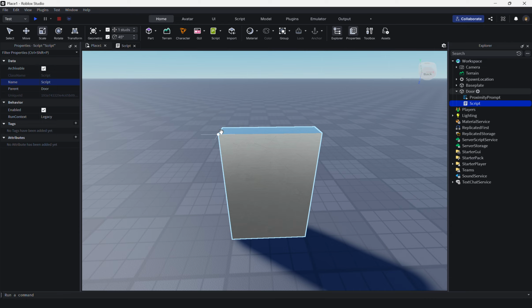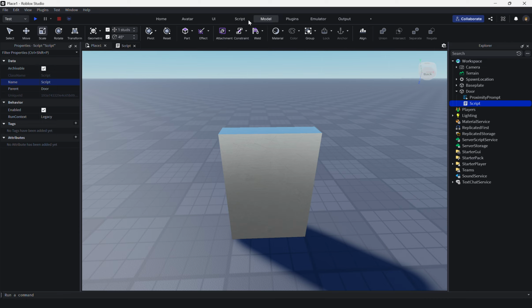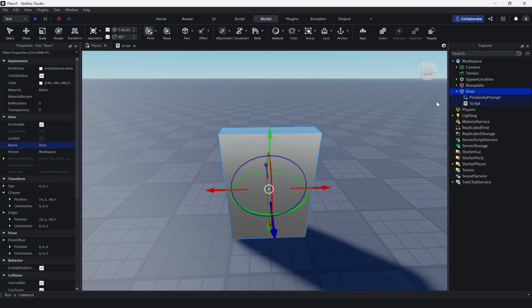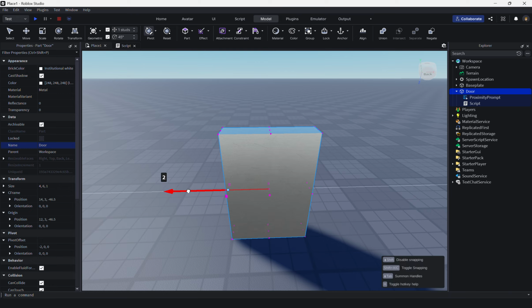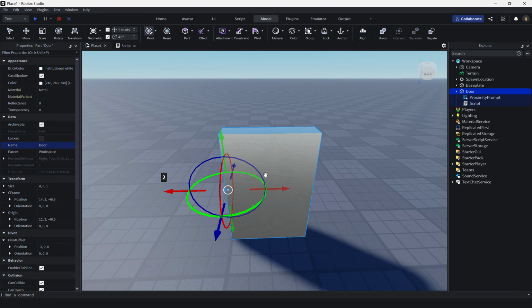Another thing that we want is to go to Model, go to the Pivot option. Always click the door first, then pivot option, and move the pivot either to the left or to the right, whatever your preference is. In this video, we're going to move it to the left, and that's it.